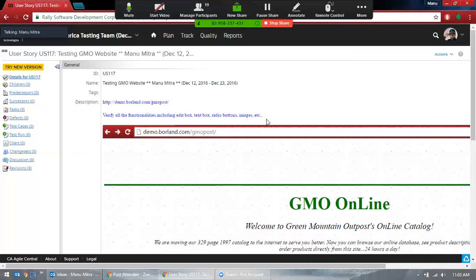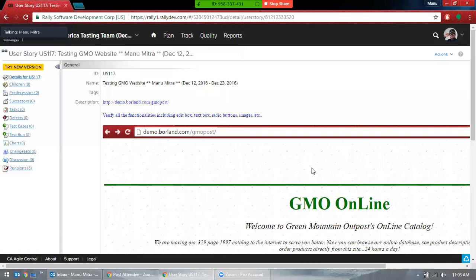Here the requirement is simple and very understandable. In real time, you will not have simple requirements. This is pretty simple, and I gave you a screenshot to make it easy for you. But in real time, this user story is accessed by the project manager, product owner, developers, testers, architects, managers, senior managers, everyone. So that user story will not be simple, because everyone has to read that information and understand it.